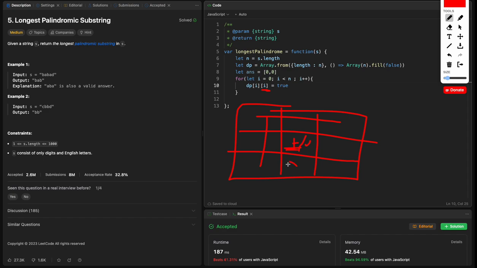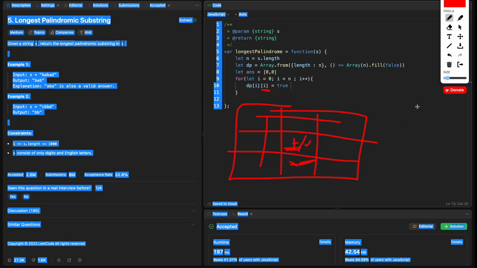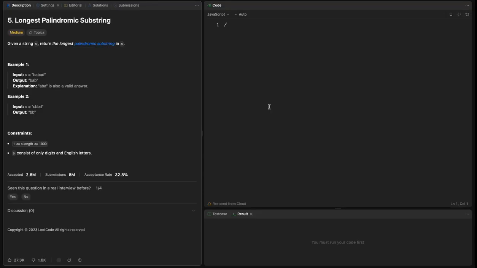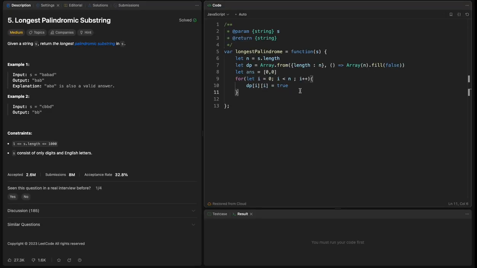So we will mark this one as true also. I guess it's not easy to understand, so if you don't understand this one, just be with me.